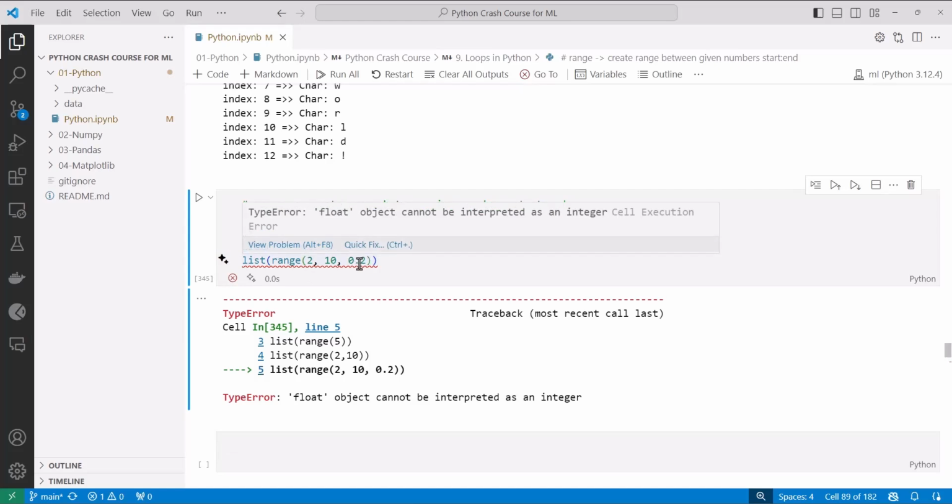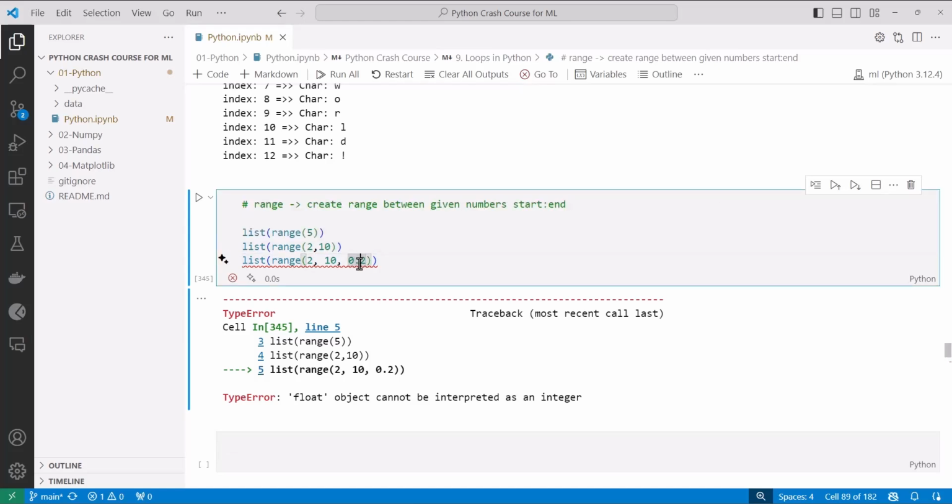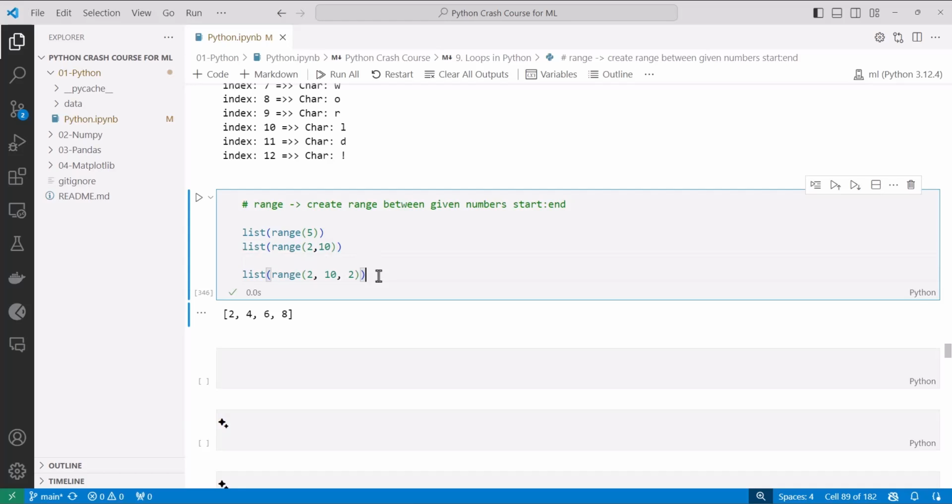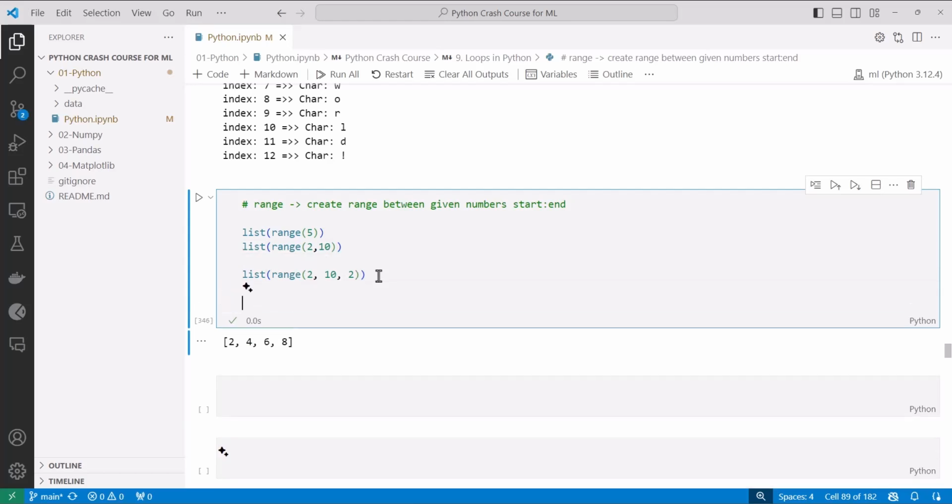So now the question is, if you want to do something like this, then how can you do it? If you want something which can increase in a step of 0.2, then how can you do it? Well, that is pretty simple. Let's say you want to generate from 2 to 10, but with a step of 0.2, then how can you do it? It's pretty simple. You can just simply copy this from here and then paste it here. Now we want it with a difference of 0.2. So here you create it 100, something like this.